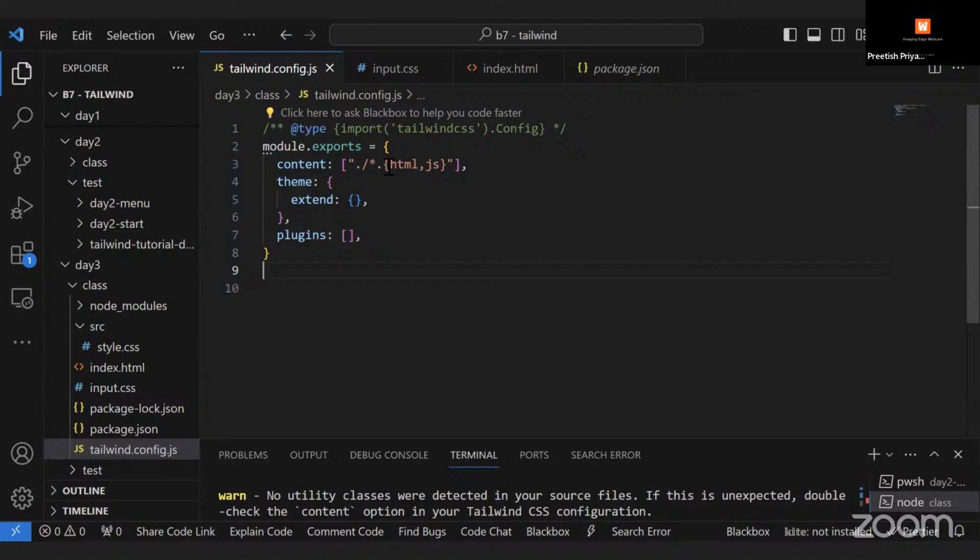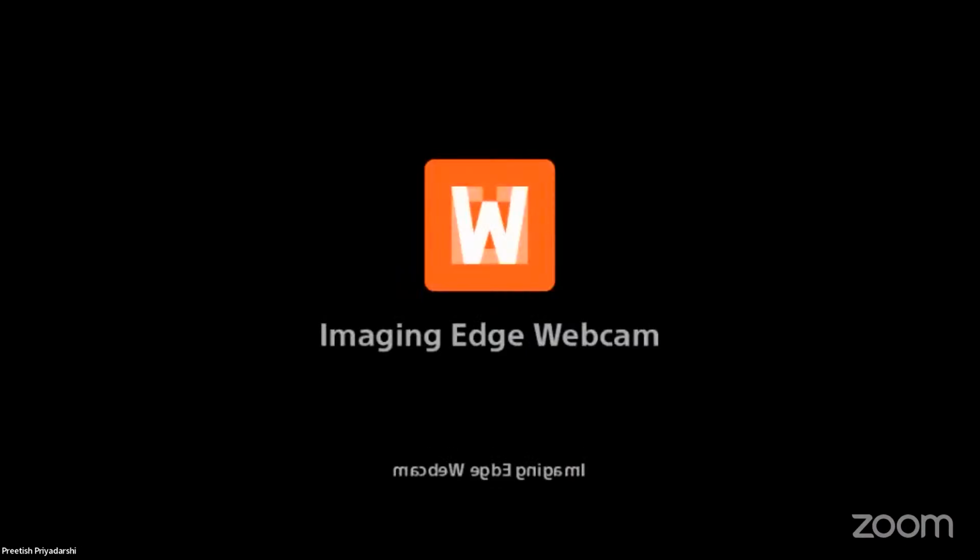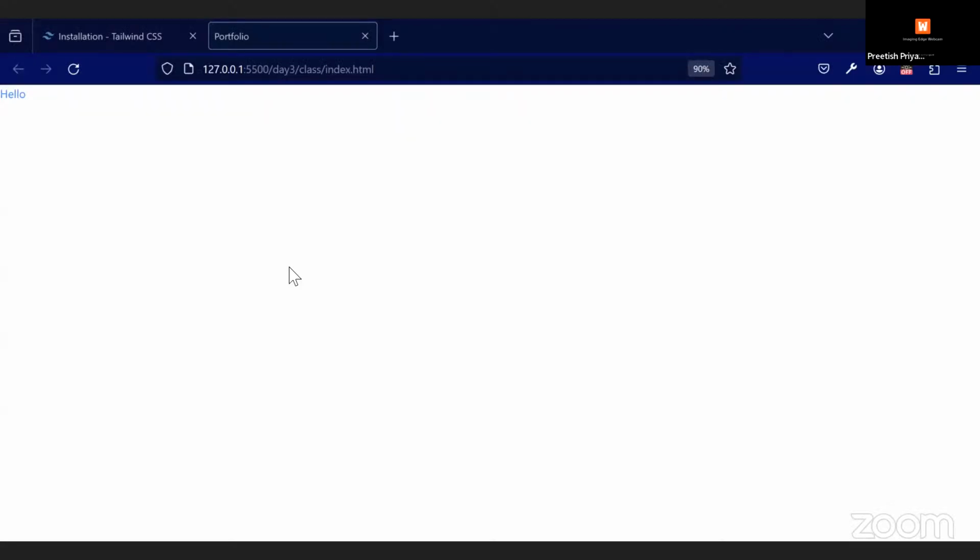Current directory will search for any file name ending with HTML or JS. It will search for those files and implement our code. So just to give you a quick confirmation if it is working or not, you can see hello right here. It's working well. It's blue in color and it's going great.